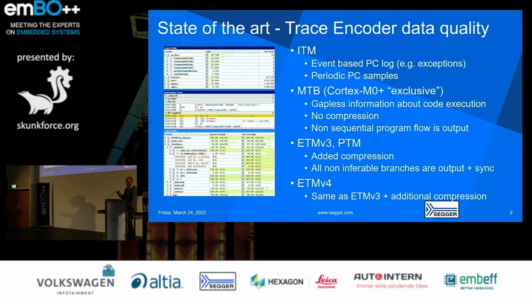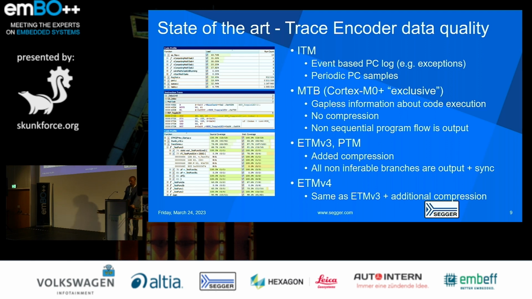So not a lot, so the time you could look back in your code and your backtrace was not that big. This was changed with ETM v3 and PTM. There they added an additional compression layer. That way much more trace data could be fit into the same payload. But from this point on, you need to know what application you're running on the target device, right? Because now this compression relies on you knowing the ELF file or the instructions that are executed in the system to be able to decompress the stream.